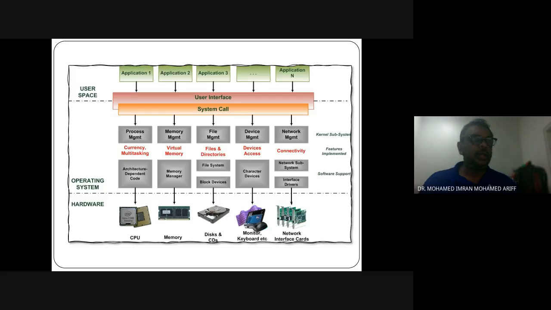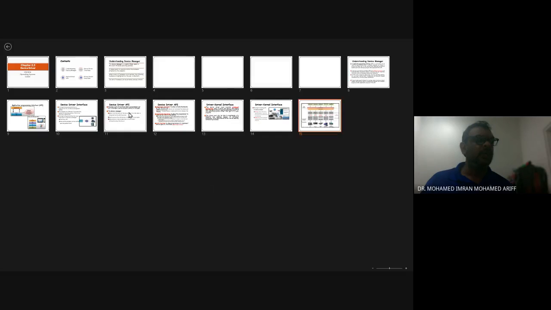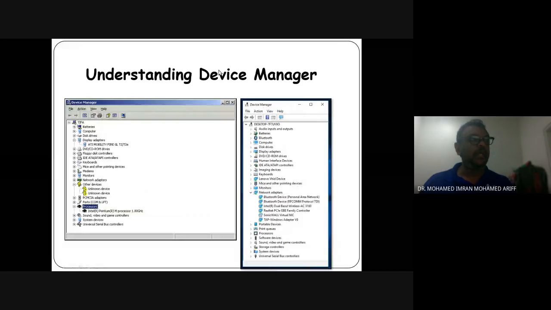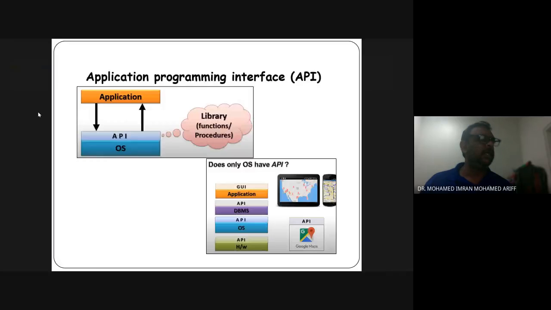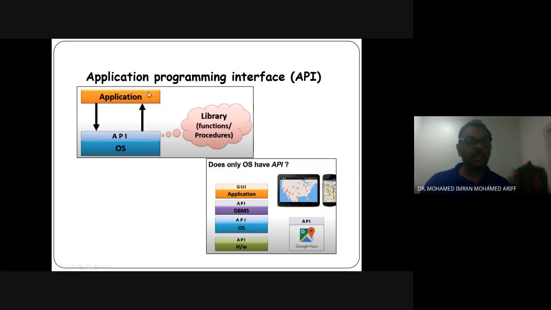Okay, never mind. So what is your take back from today? You need to understand two things. You need to understand what a device driver is. Very important. And you need to understand what an API is. API is normally, bukannya selalu, related to software. If you are talking about a device driver, it's always your hardware. But if you're talking about an API, most of the time it's your application software.